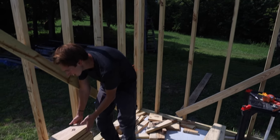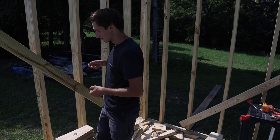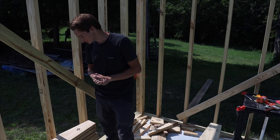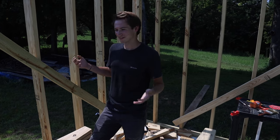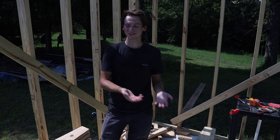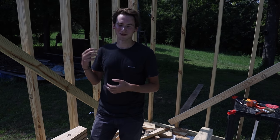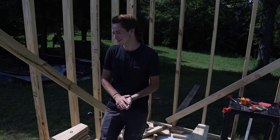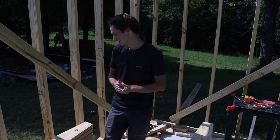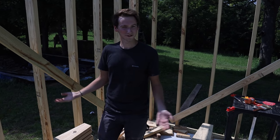And as far as cutting the rafters goes, it definitely got a lot easier once we came up with a system, and we just became a machine and just started cutting them out. So we really just had to figure out a system that we could work together just to be able to get it done. And all this was really just a dry run for the other side, because we're gonna have to do this all over again. But I think we're gonna be able to do it way faster next time now that we have a system down, and I think it's just gonna keep getting easier now that we're learning our tools a little bit better. So yeah, it's fun getting to get a little bit better at this and gain some experience.